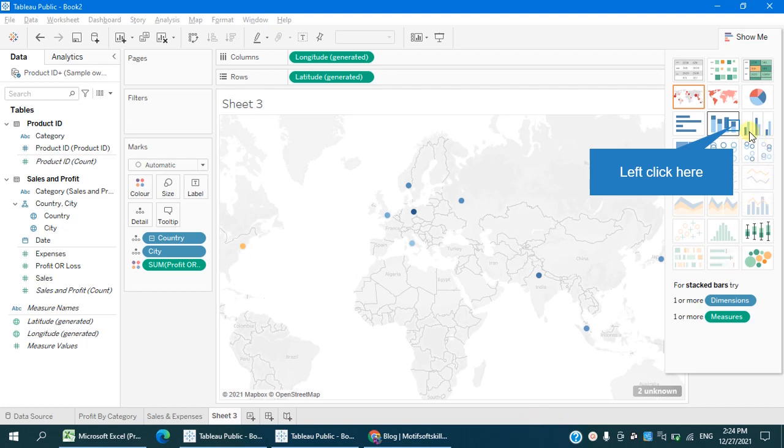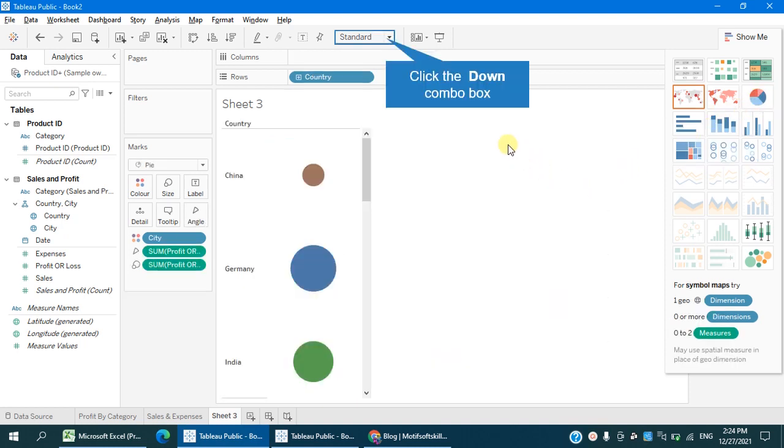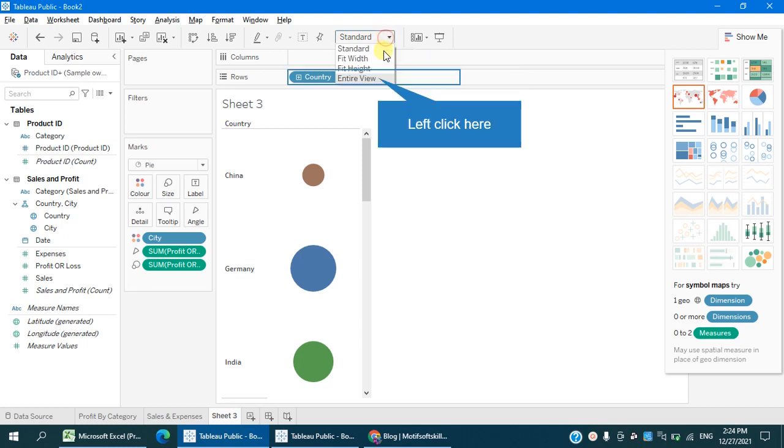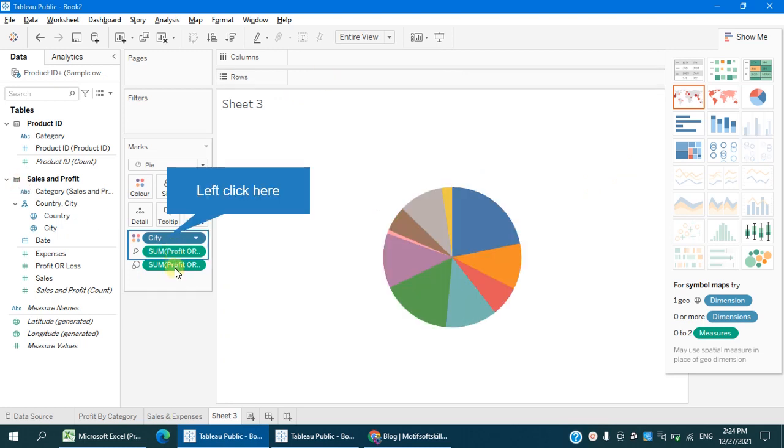So this is the way we can observe. For example, I am taking a pie chart here.